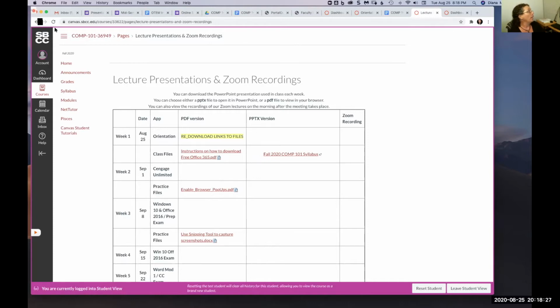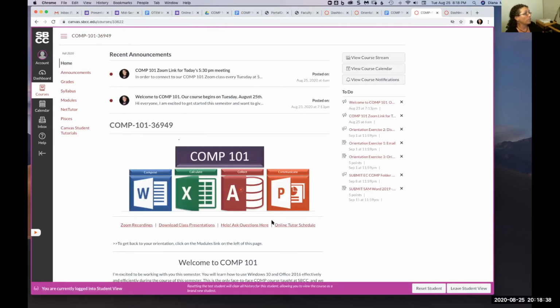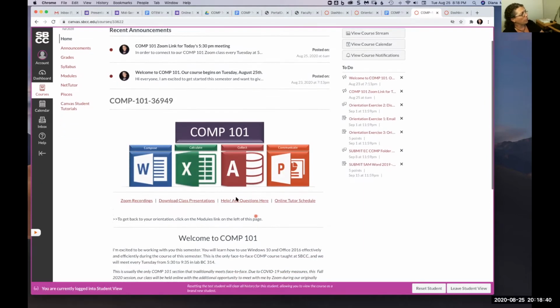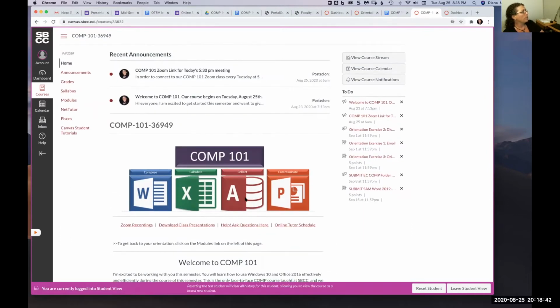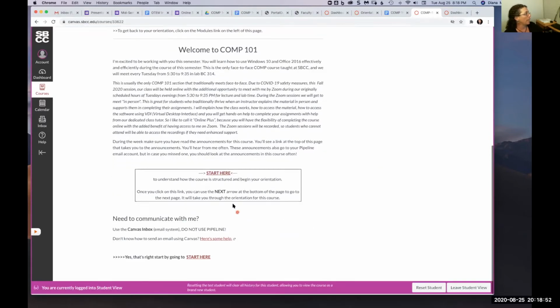Okay. So now to go back to the home page, over here on the left, you can click on home page, or you could just click on the backwards arrow and you get back to the home page. The reason I'm bringing you to the home page is I want to show you a little bit more here. There's this nice little welcome explaining to you guys that we're face-to-face, but on Zoom instead of online. So that's fine. You don't need to read that.